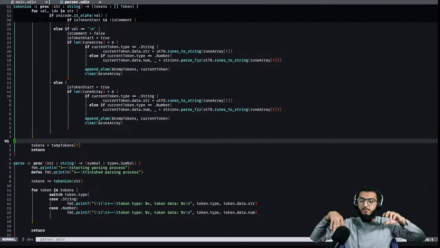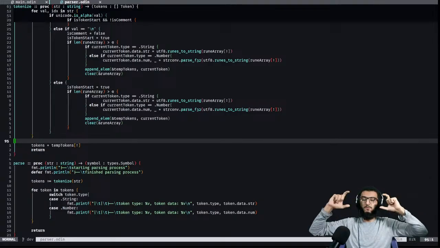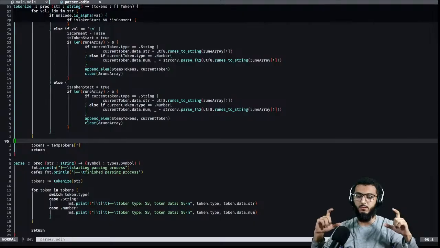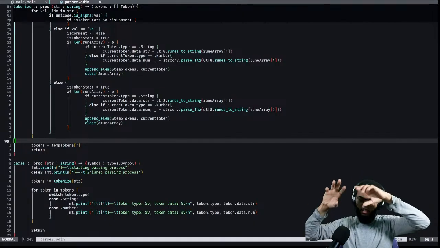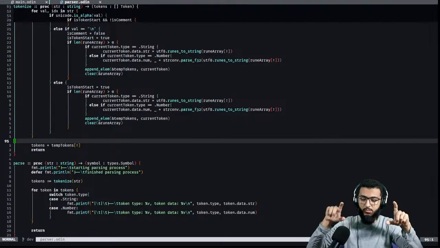We're gonna need to transform this stream of tokens into an abstract syntax tree, basically an AST, like we're doing in programming languages.